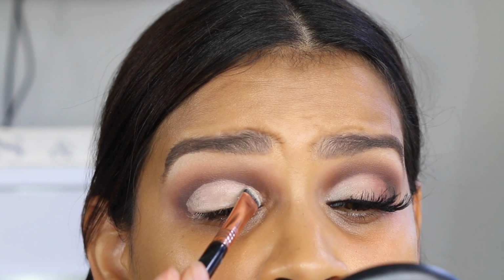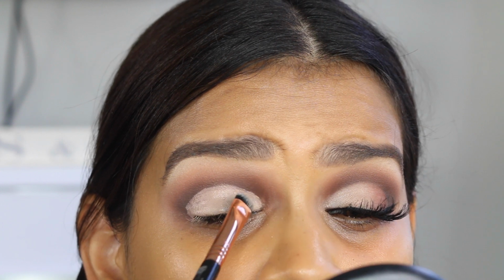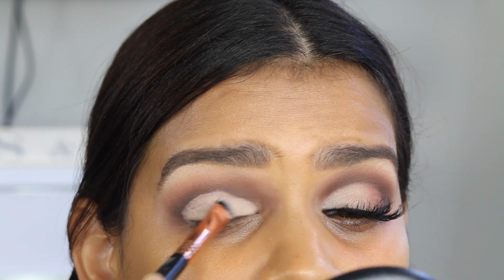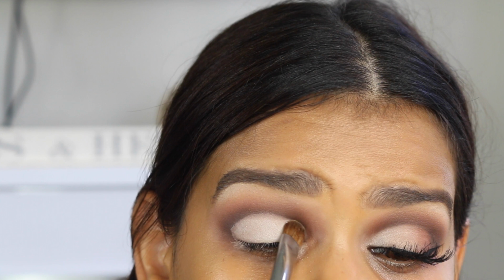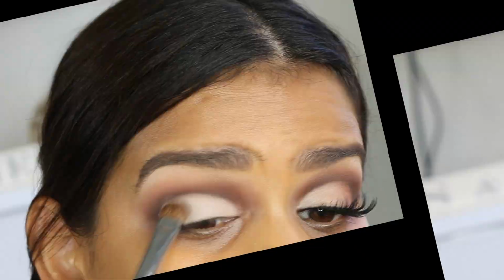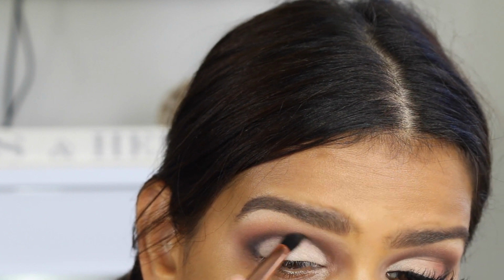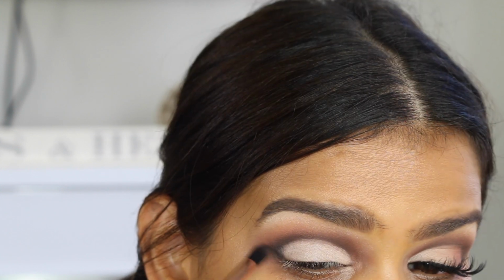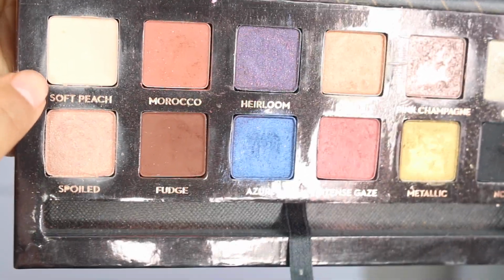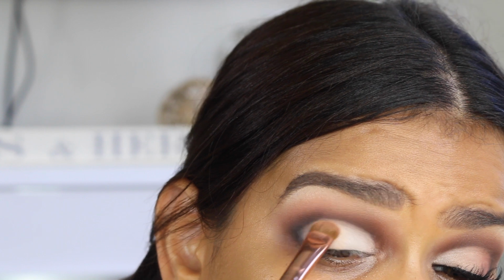And this concealer was a little bit too wet, so I made sure that I set it in place right away. I'm using the same Emphasized powder also from MAC, and I'm just applying that in all the areas where I applied that concealer, so all over the lid space. You can also go back in with a little bit more of either of the darker shadows that you used, and make sure that you clean out around the crease so it looks nice and cut.